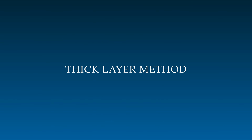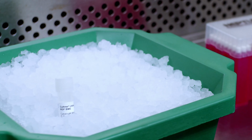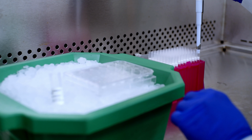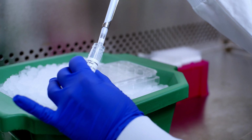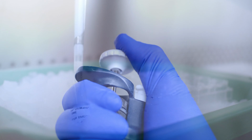The thick layer method uses undiluted Cultrex BME to promote the formation of 3D structures, including spheroids. Cells can be plated on top of the concentrated matrix or embedded within the matrix. Using cooled pipette tips, mix thawed Cultrex BME by pipetting the solution up and down. Avoid introducing bubbles during this process.